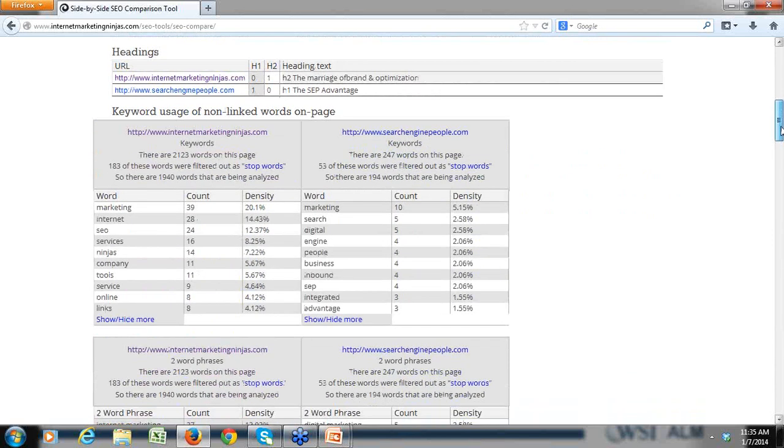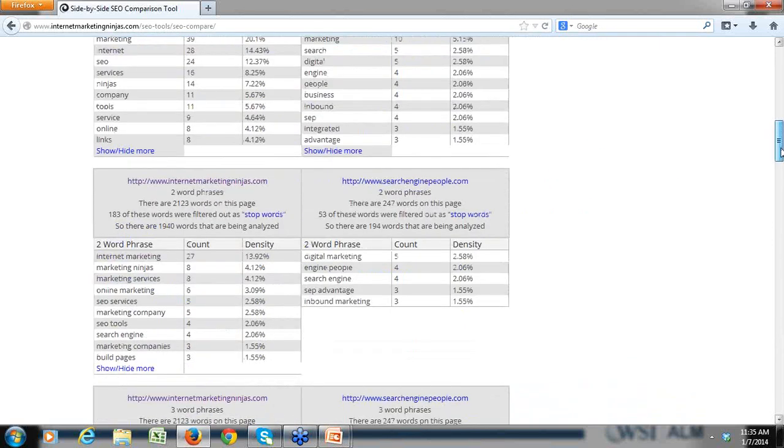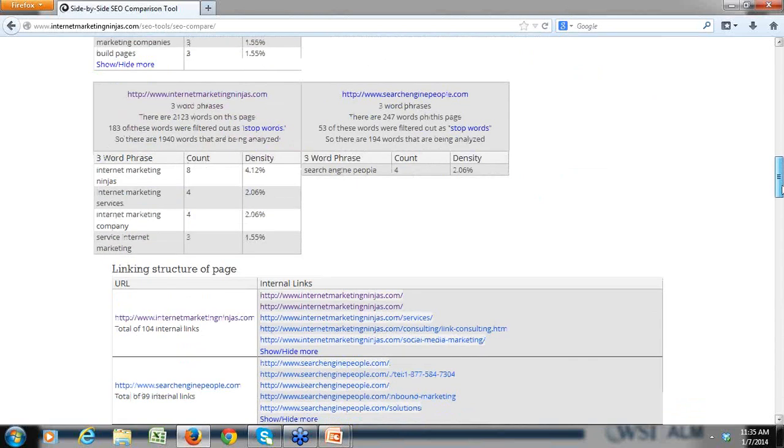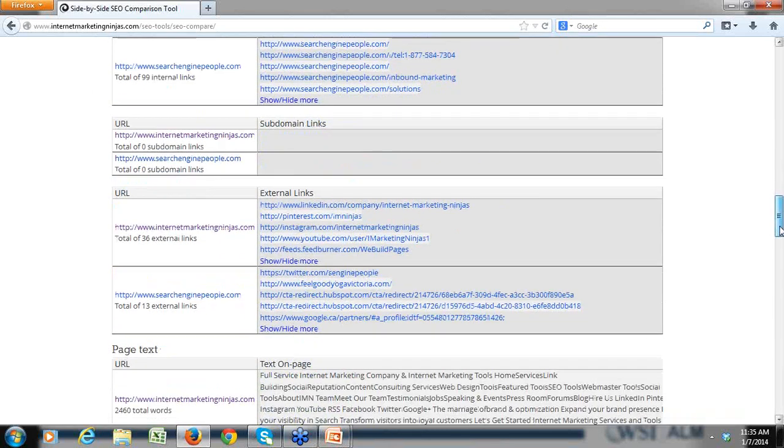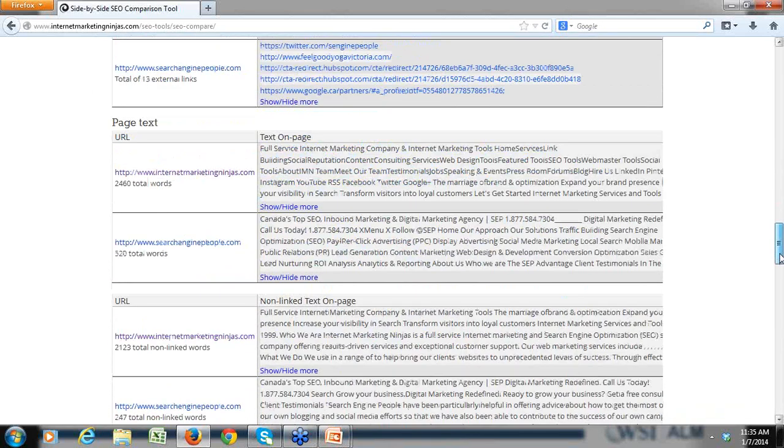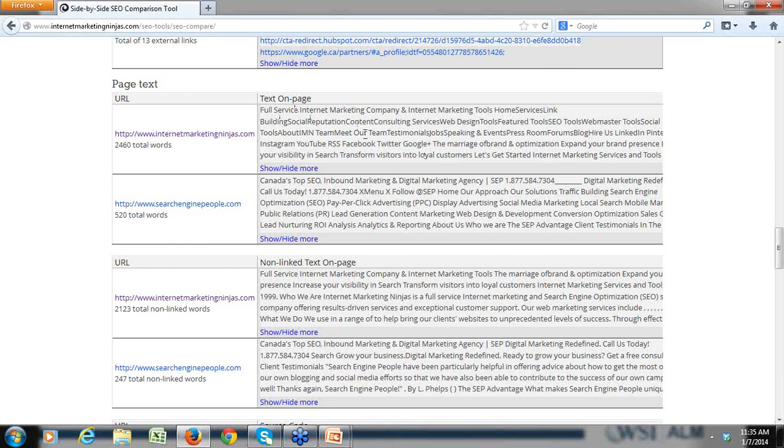And again, you can have up to 5 comparisons over here, so you can actually put in 5 different URLs. You can actually look at inner pages as well. So in this case, I've actually typed in just the home page, but you can type in inner pages as well and see what data they're giving you. You can look at keyword usage statistics, how often the keywords are used. You can look at the linking structure, so how many internal links in the page, and do a comparison of the internal links. You can look at how many subdomains, external links. You can look at page text, so what kind of page text do these two websites have.